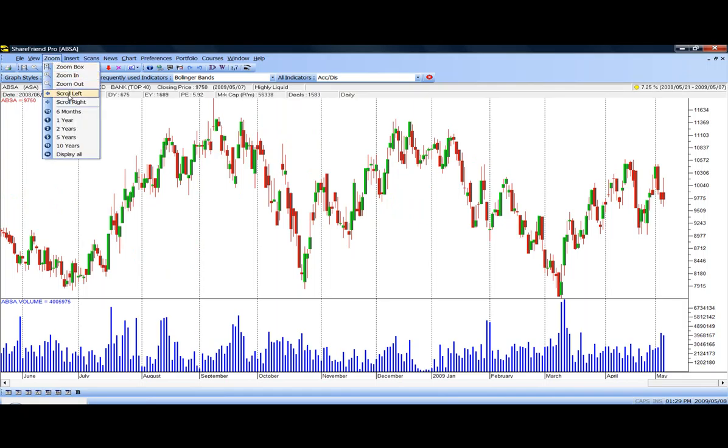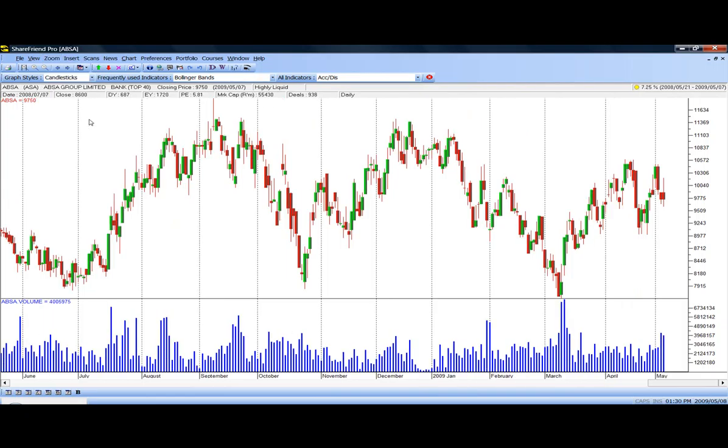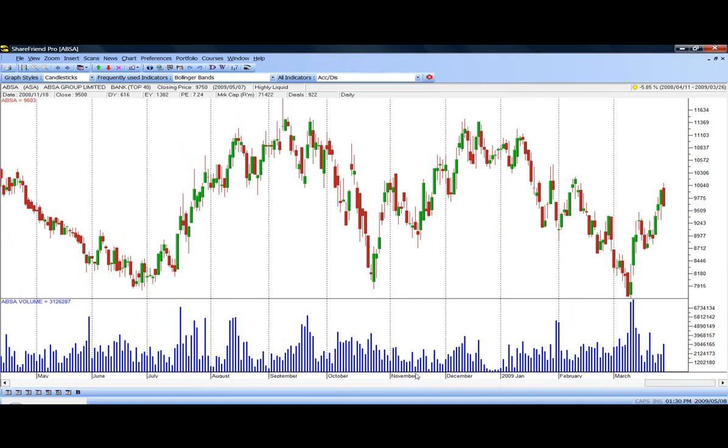And again, now you can also scroll left and scroll right. Scrolling left actually moves the whole graph to the left. In other words, it takes off data on the right hand side. Let me show you this again. I'll scroll right now and it puts May back. Now by scrolling left, there you go. It takes off May and April and leaves you with March, and the whole graph moves back in time. Again, let's go back to 1 year.